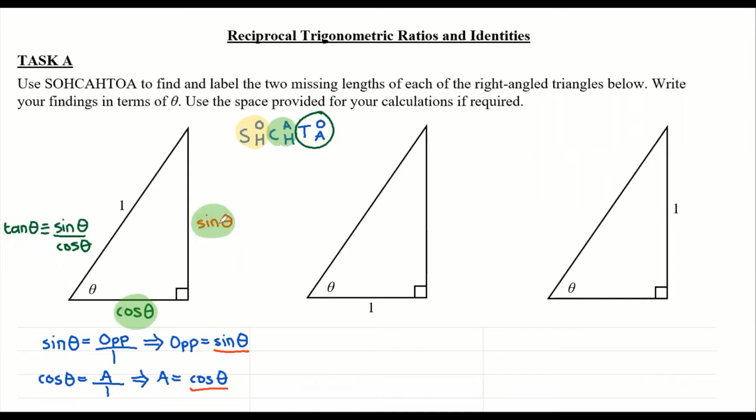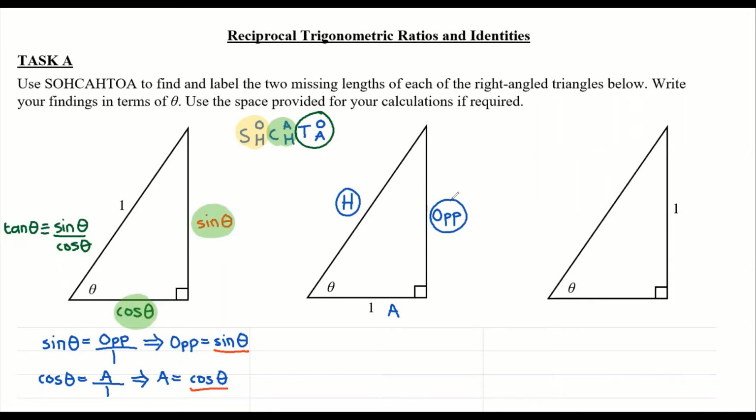Now, for the second triangle, notice the 1 has now migrated to the adjacent side. So I'm going to relabel this slightly differently. I'm going to call this side H for my hypotenuse, and just so it doesn't look like a 0 or an O, I'm going to call that op. And this is now my adjacent side. So I need to find the missing sides: my hypotenuse this time and my opposite side, because the adjacent is 1.